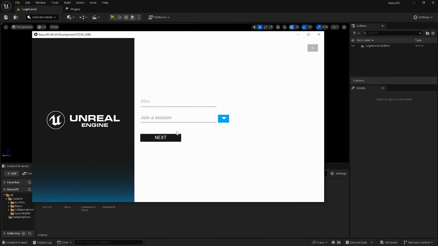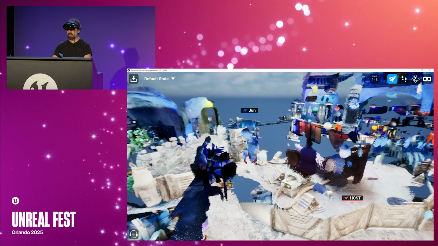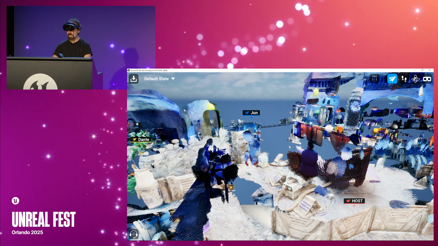And also want to note before I go into VR that anytime anyone wants to save things, they can go in here and they can download the game state of what everyone's been up to. And that just creates a .save file, the kind of save game slot that gets used a lot in Unreal Engine. And then that can get loaded up. Also notice we have out-of-the-box mic options here, and of course the ability for everyone to be on different platforms.